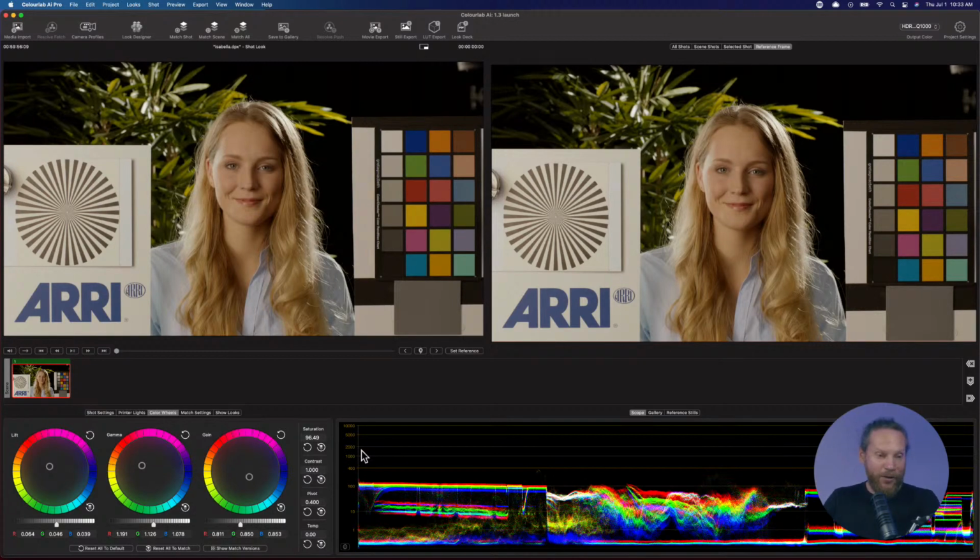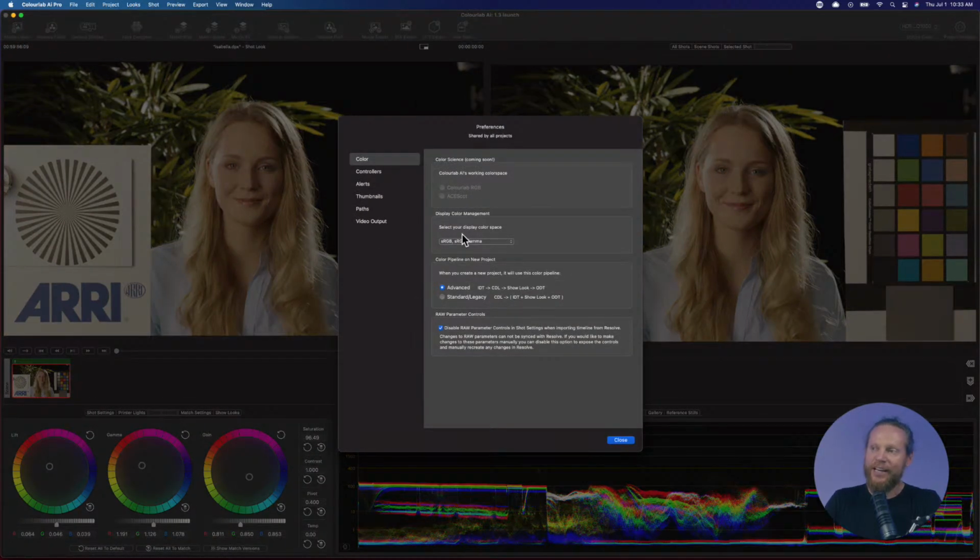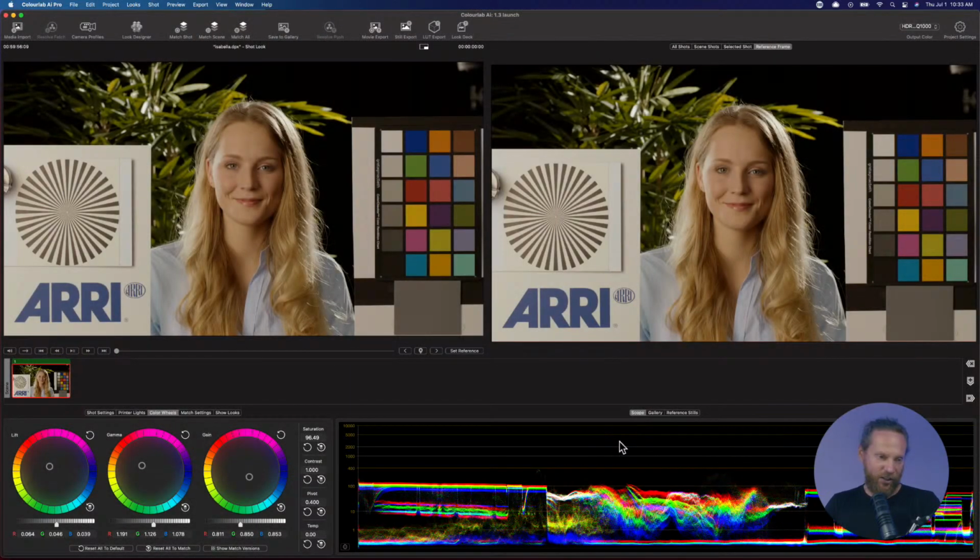And most importantly, my source has been adapted, color managed to whatever you set here. So basically, if you go into your Colourlab preferences, here in display color management, you select what your display profile is, your desktop display. And then what we do is we take this HDR signal and adapt it for your display.